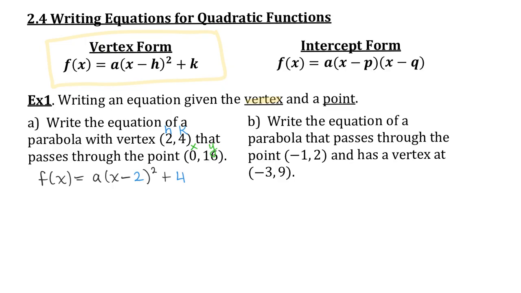Okay, so I'm going to plug this in to solve for a, and it's going to look weird, and then it's going to be okay. So a, where the x is, I'm plugging in 0, minus 2 squared plus 4, and this is going to equal the y value. The y value is 16. Now even though this looks funny, we're going to solve it the way it looks because it'll make it easier. Okay, a times 0 minus 2 is negative 2 squared. Let's go ahead and minus this 4 to the other side. So I'm going to get 12. Negative 2 squared is positive 4. A times 4 is 4a. So I got that a equals 3.